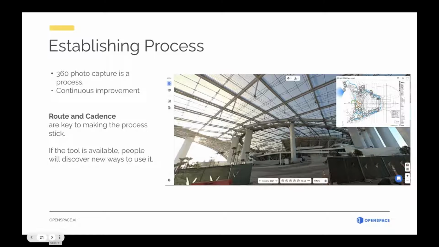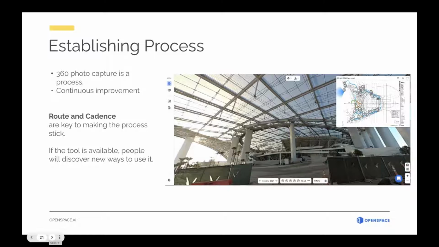That sticks, because when you need that information down the road, you don't know what or when you're going to need it, but you have to have had it done. So having the discipline to cadence, and then having the discipline and the flexibility to adapt the route as the building changes, as rooms get built out. Now it's going to take more effort to get inside of those rooms and do those captures.